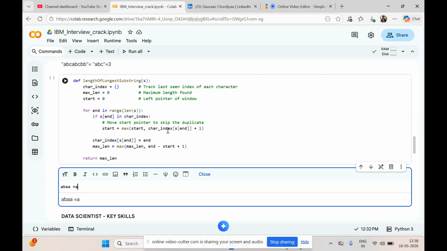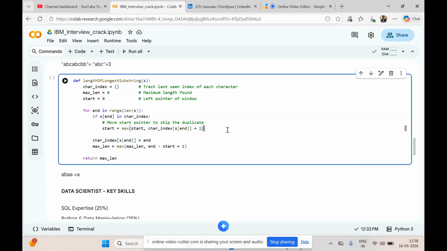Now it will check for the next start index 1, and here it will start from 1. Again, the character string will be whatever the index, it will check, 1 to 1 plus 1, 2, so it will start from 1 to 2. So how will this work? First iteration it will go from 0 and 1, sorry, 0 plus 1.